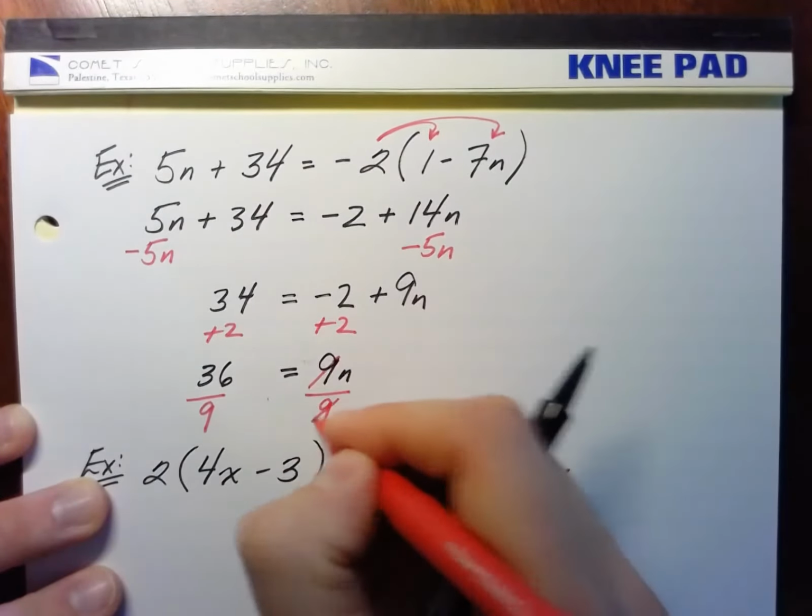This is another scenario where you could distribute, or you could just divide everything out by 2. For the sake of the example here, since we're just learning to distribute, I'm just going to distribute. And so 2 times 4x is an 8x. 2 times -3 is -6. I'm bringing down that -8, and then 4 plus 2x comes down. Now here I have some like terms there and there. I can go ahead and combine those.